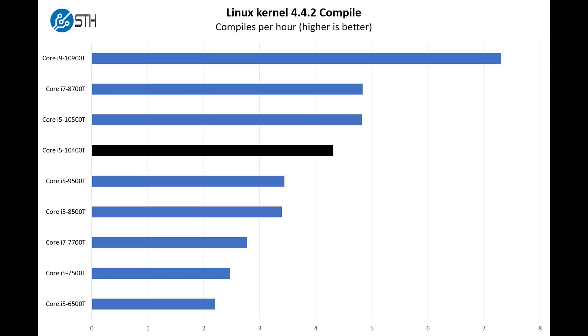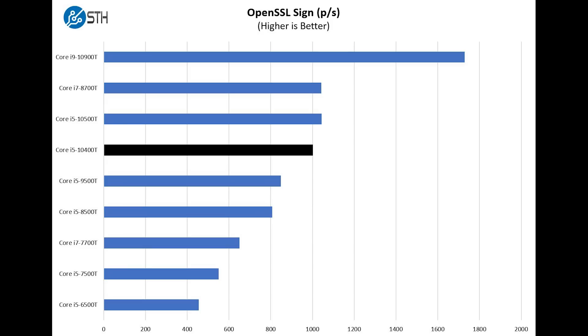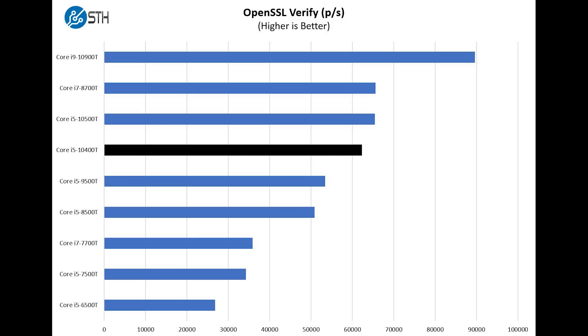Overall performance on this is pretty good. It's a little bit slower than the Intel Core i5-10500T — a couple hundred megahertz — so you do notice it slightly. But if you're just using it as a little server or workstation, you probably won't notice much difference because you still have that six-core, 12-thread configuration. One thing you do lose: because this has the H470 chipset and the i5-10400T rather than the 10500T, you don't get Intel vPro, so no remote manageability features like IKVM through vPro.